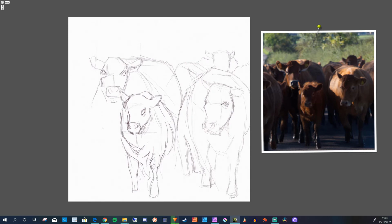There was much more in the scene, but I just wanted to draw just a couple of, 3 cows. I didn't want to have to do too many, so that's why I've cropped it, really. And the reason I like this photo, I took this herd of cows were being taken from a field, and I guess they were going to milking, and they blocked the road while I was out for a walk with my camera. So I was really lucky. I was just at the right time, and I had to wait while all these cows passed.